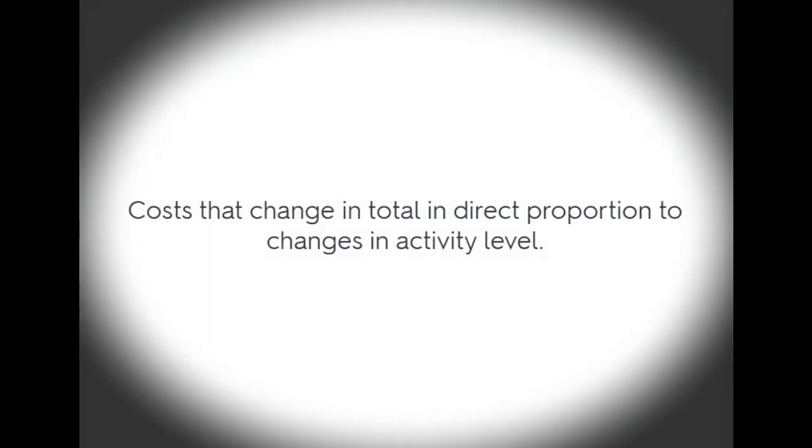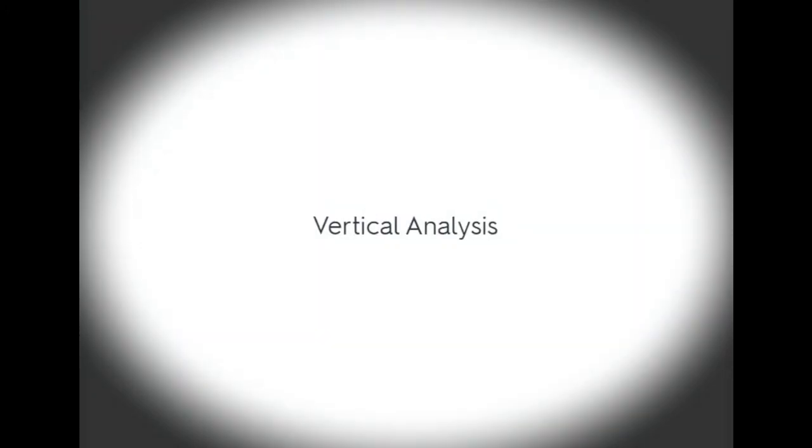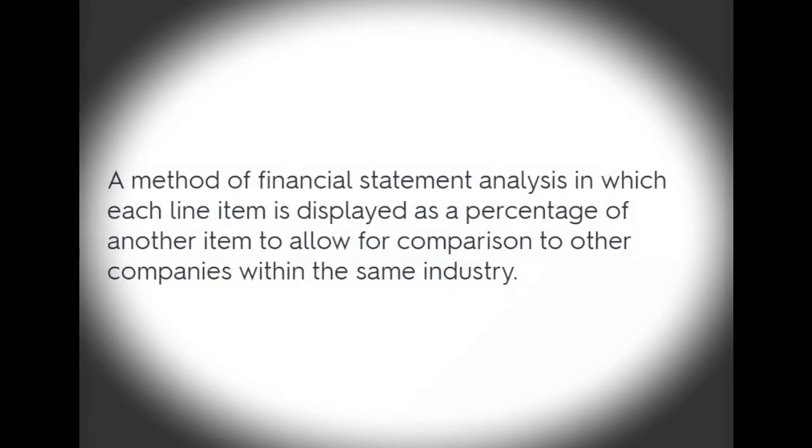Variable cost ratio. The ratio of variable costs to sales. Variable costs. Costs that change in total in direct proportion to changes in activity level. Vertical analysis. A method of financial statement analysis in which each line item is displayed as a percentage of another item to allow for comparison to other companies within the same industry.